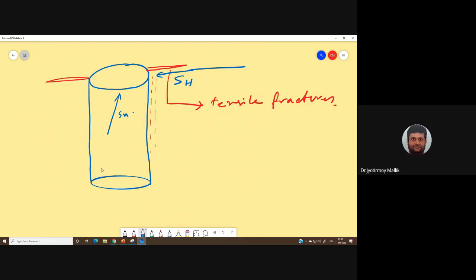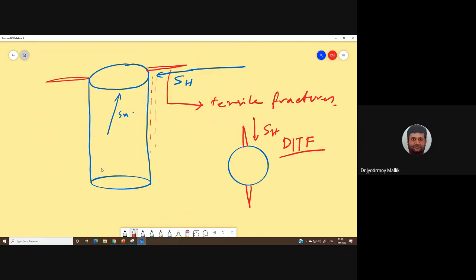Okay? So if we can find out these as tensile fractures, and now if I draw this, here is my borehole, the circular shape of the borehole, and then I have got my tensile fractures. So my S capital H will be parallel to the DITFs. These tensile fractures are called drilling induced tensile fractures. This also happens when my mud pressure is more than the fracture gradient, but these fractures are tensile fractures, and they are parallel to the S capital H.